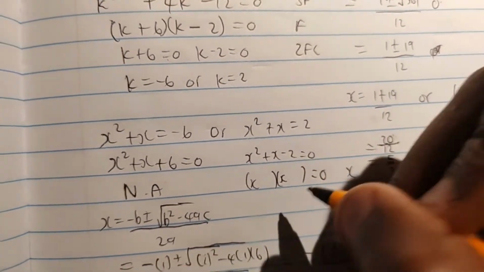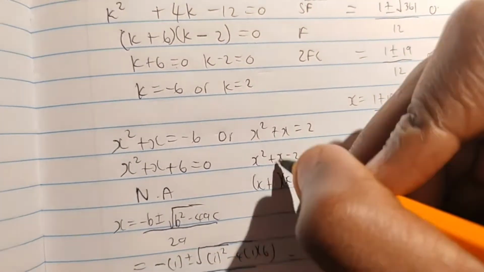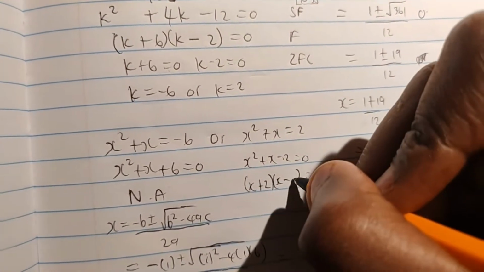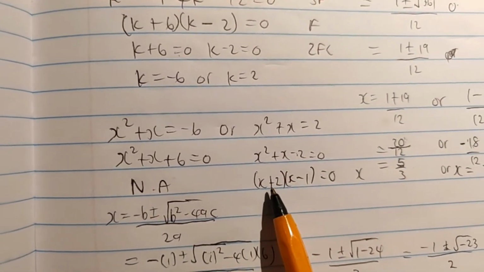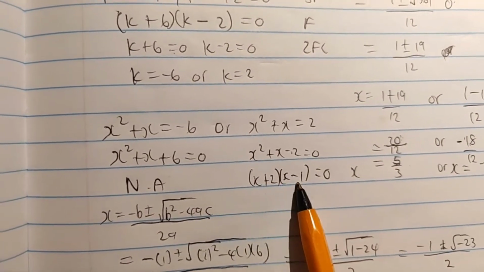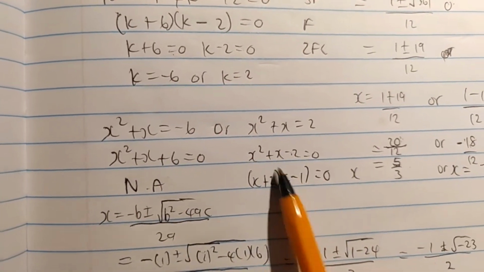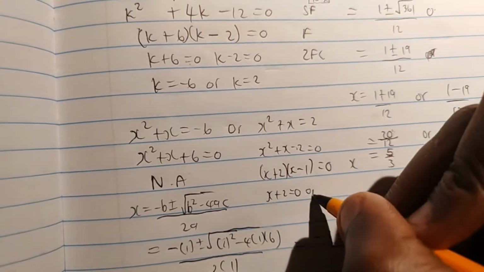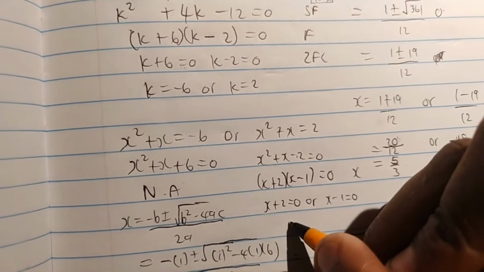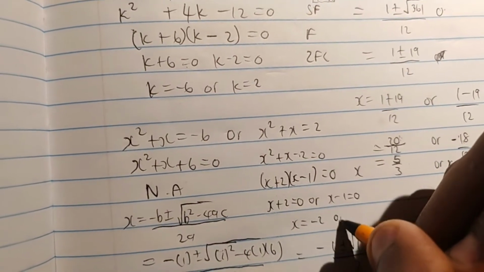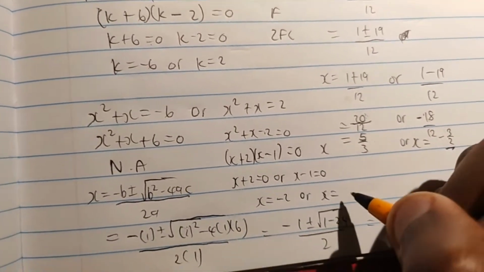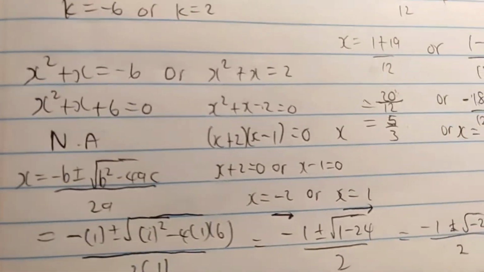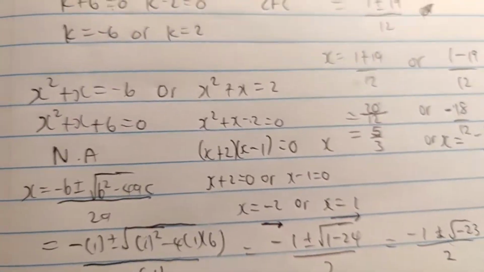So then the highest factor will be positive based on the positive sign. Different signs, but the highest factor will be positive. So 2 is the highest factor and 1 is the smallest. We check. 2 times negative 1, negative 2. 2 minus 1 gives you positive 1. Then we can apply the 0 factor law and get our two solutions. X is equal to negative 2 or x is equal to 1. And those are solutions that work out quite nicely.